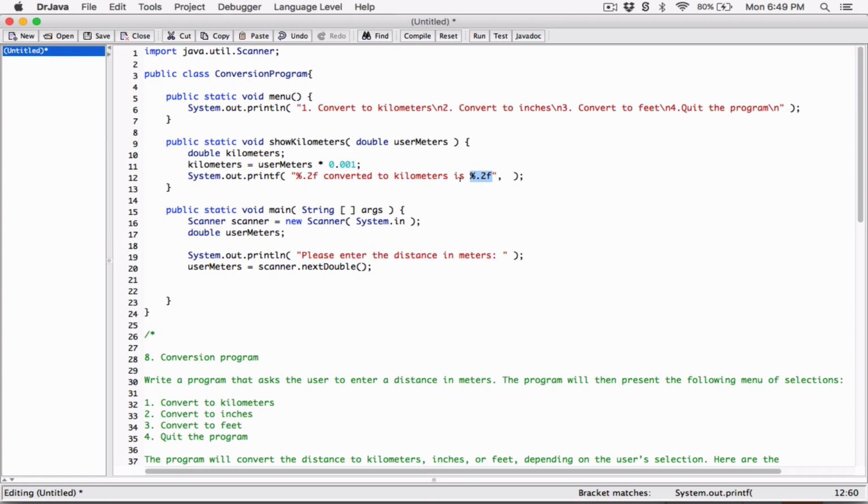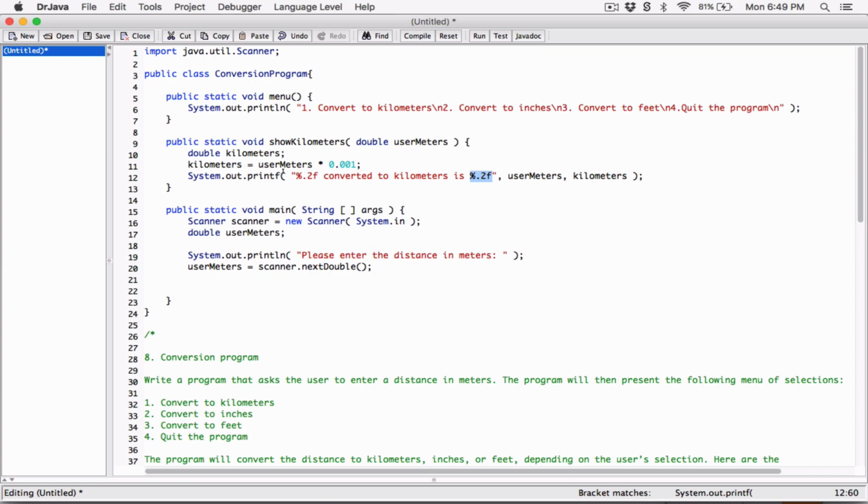So user meters is going to replace this one, and kilometers is going to replace this one, all formatted the way I've specified it.